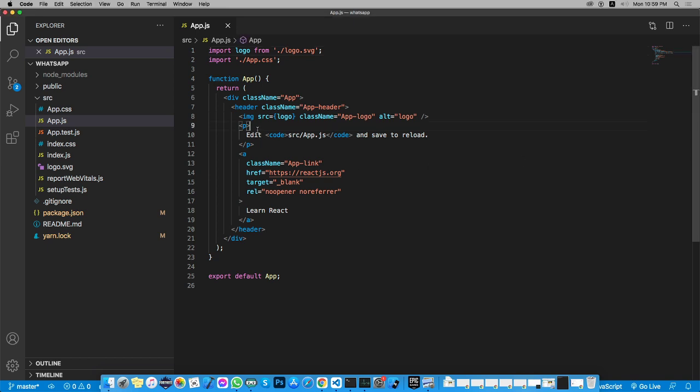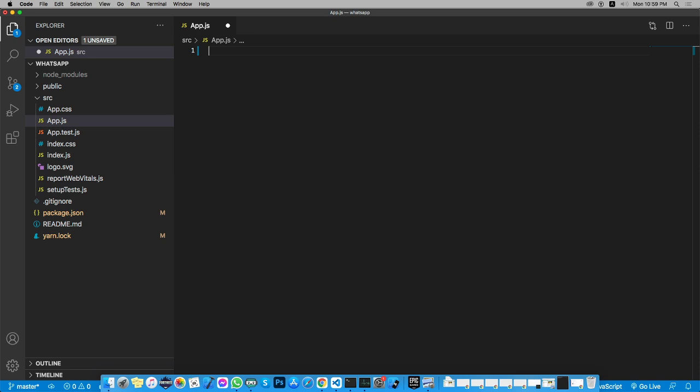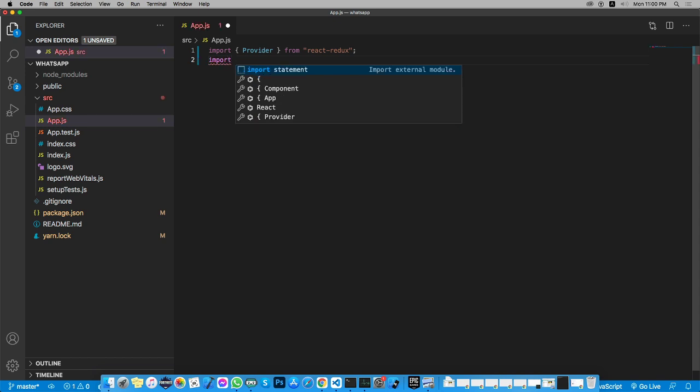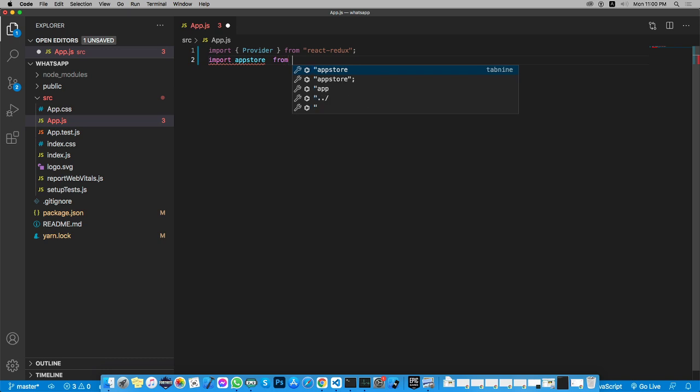First of all, we need to import, I guess we should start from scratch, so quickly import Provider from react-redux, and we need to import the app store. We are going to create it in just a moment from Redux, and it will be a store.